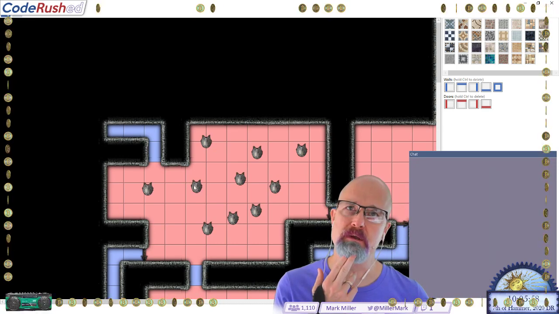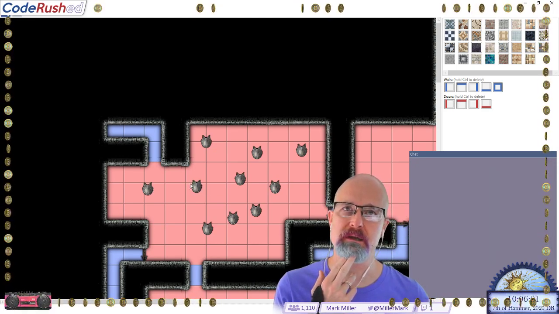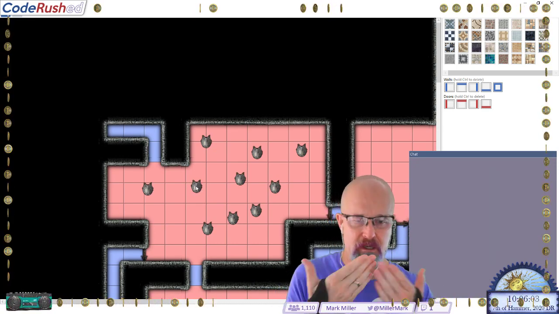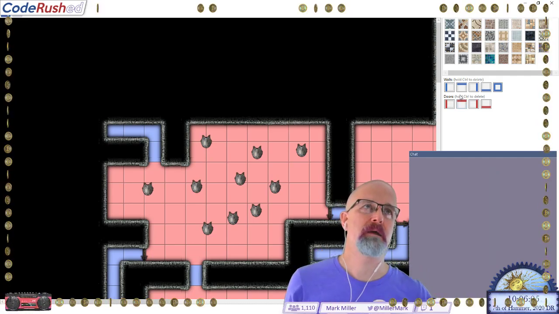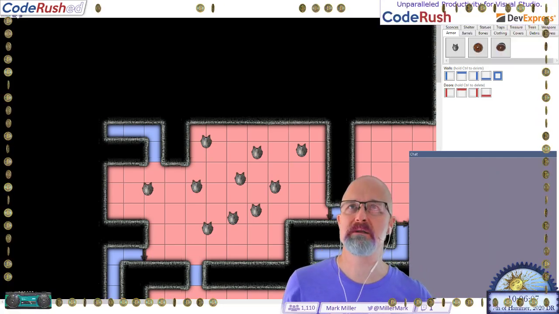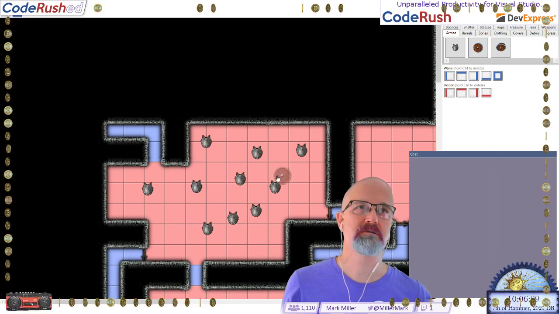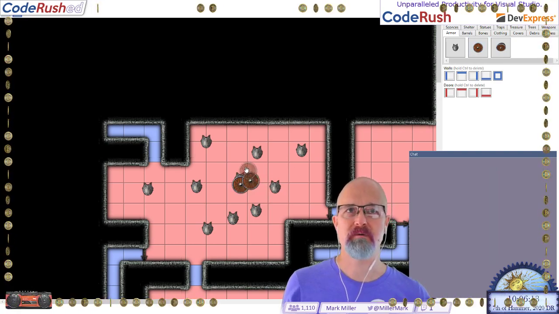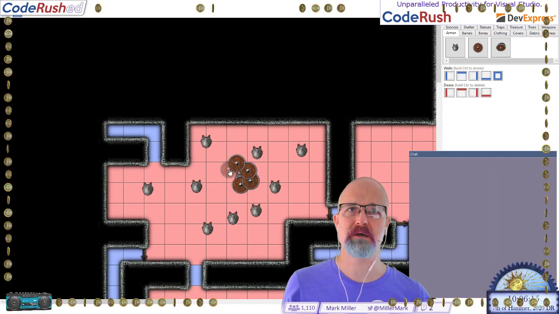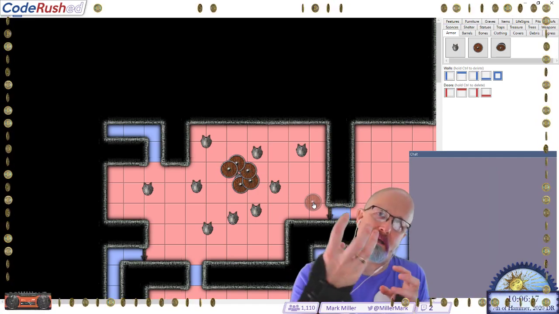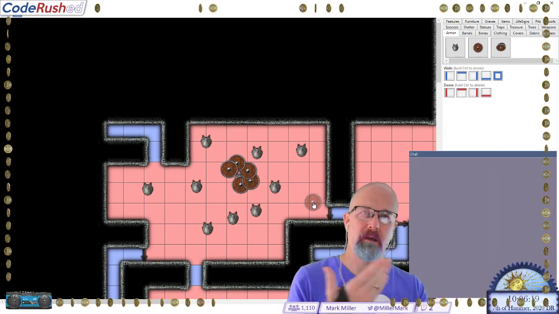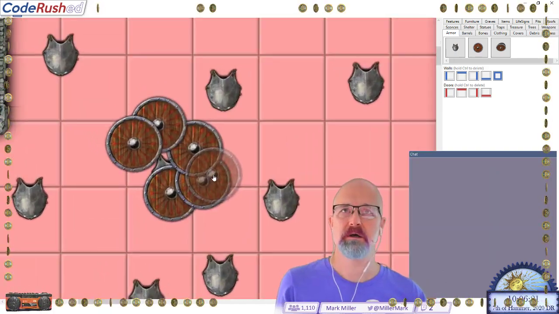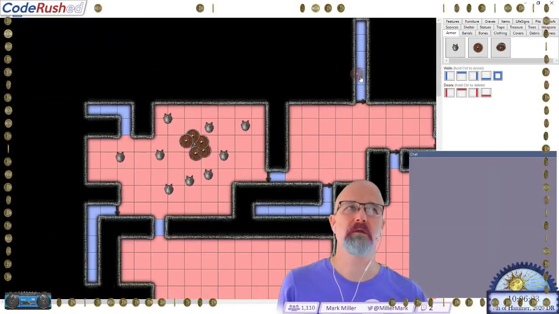So yeah, I want to be able to click on these. We're working on selecting and clicking items that we're going to be able to layer. Right now we kind of have that ability to layer. I'll show you that. We can grab a shield, put a shield on top of that, drop another shield on top of that, right? So I'm just layering these items on top of each other. But I want to be able to click an item and then switch its layering up. That's kind of what I'm looking for there.